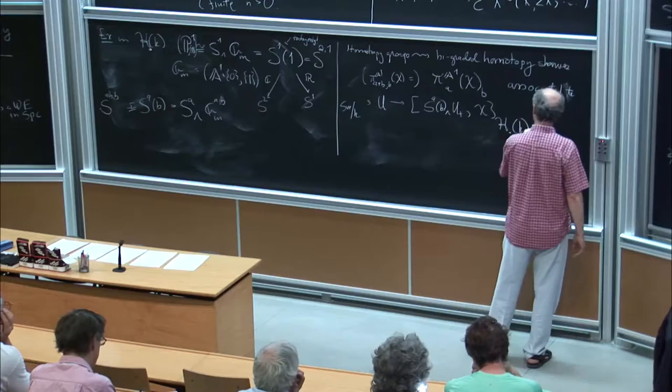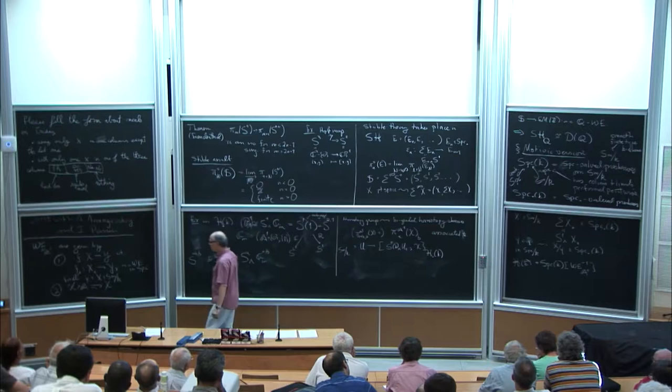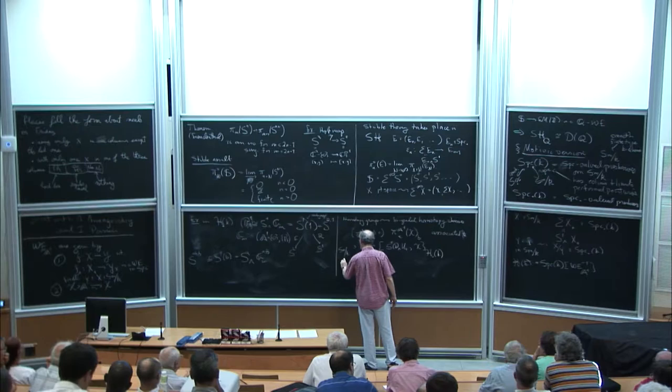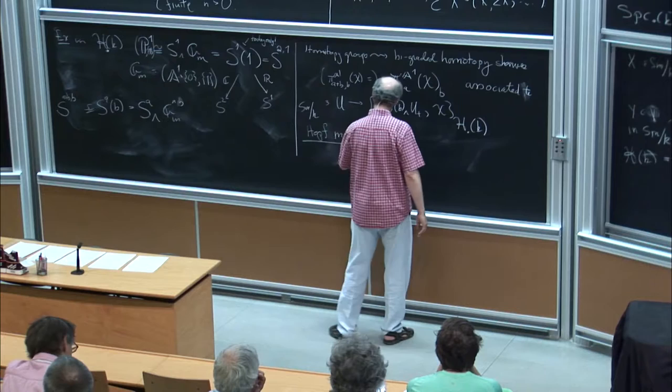Okay, so these become the interesting objects, and in fact, a map of spaces is a weak equivalence exactly when it gives you an isomorphism on these homotopy sheaves for all A and B for which they're defined. Okay. And so what about spheres? We have the Hopf map. It's the interesting map of spheres. Eta, and I just wrote it down for you already.